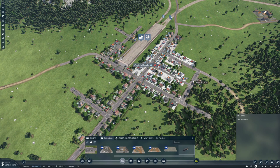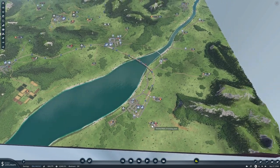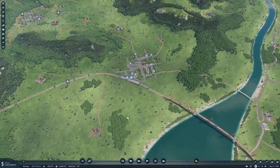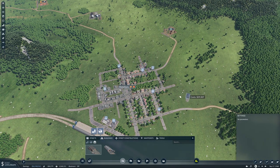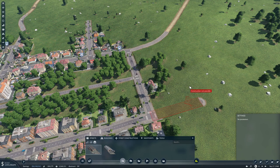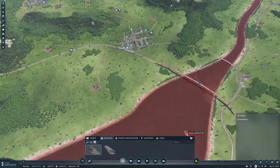And then down here, let's see. Where do they want fuel? They want fuel right there. I don't think we're gonna bother with Virginia Beach for just now. All right, so Tacoma already has a road depot. We need a road depot over here, which I think we'll put, let's put it up here. Yeah, let's just put it right there. And then in Virginia Beach, we don't need one.